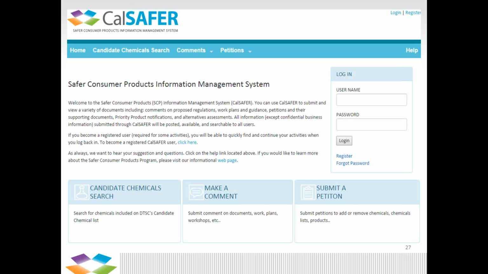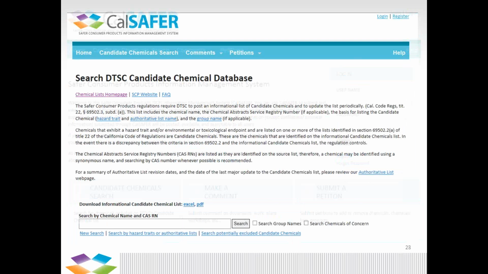One is a candidate chemical search tool. I talked earlier about our list of 2,000 plus chemicals. You can go into our CalSafer program, go to the candidate chemical database, and search by CAS number or by chemical name, and you can identify which chemicals are actually on our list.